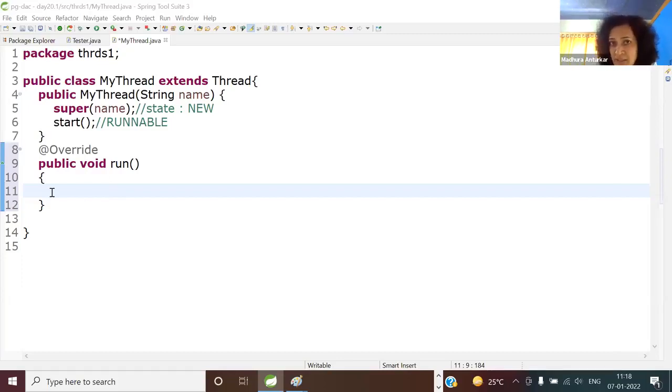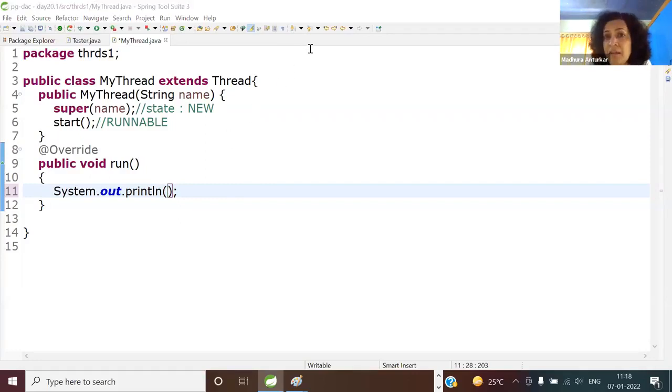Initially, because this is the first example we are writing, the business logic is going to be very simple. Over time, we will make it advanced. Okay, so here there are certain norms for debugging easily. If you have 10 different threads running in the system, you don't know which one has started, which one is over. So add the SOP. And I want to find out that this is the name of the thread which has started.